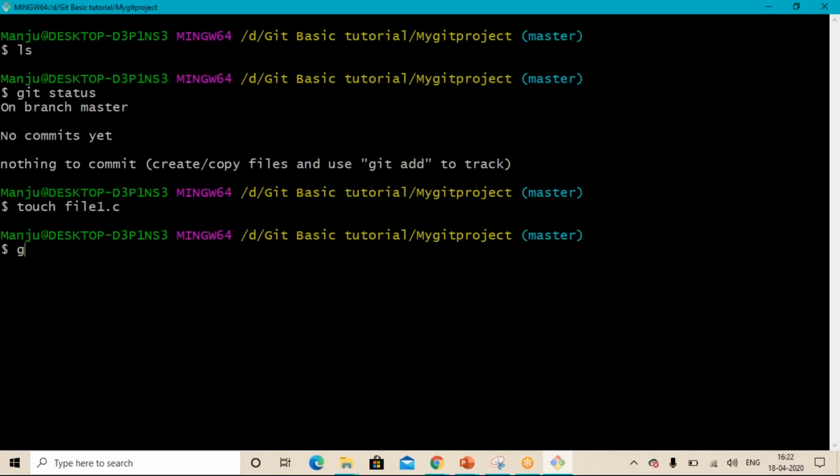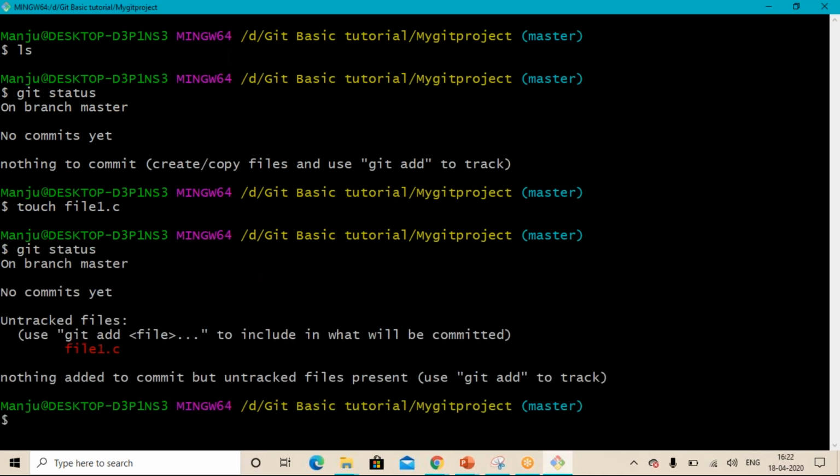So I've created an empty file. Now you want to commit this in the master branch. You see here the current branch is master and I want to put this in a commit to this branch. What I have to do, first time when you have a file to be added, is git add.